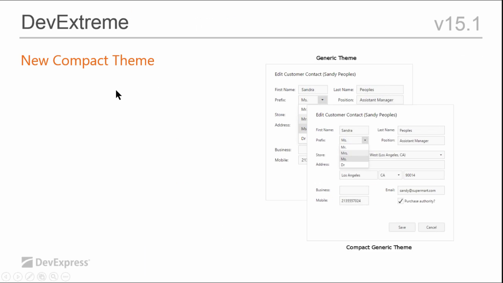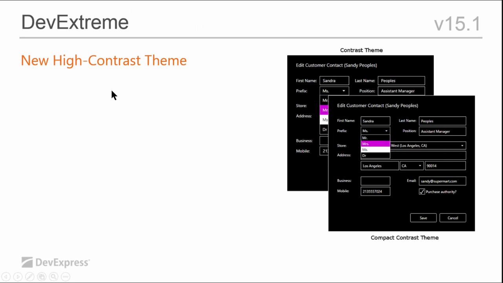Now we've gone further and also added a high contrast theme. This is actually for users with accessibility issues. So, for example, there are some users whose eyesight is maybe not as good as it used to be, and so forth. Even if your designer's got all these nice gradients, they don't care. What they want to be able to do is focus in on certain values and certain items.